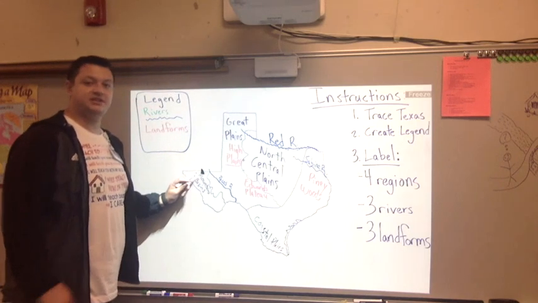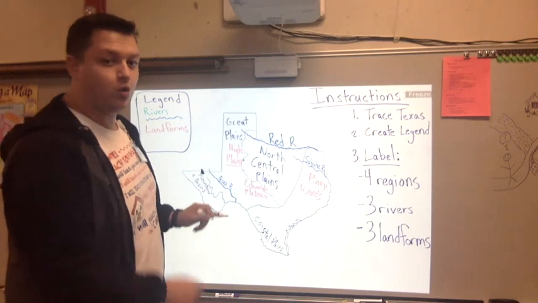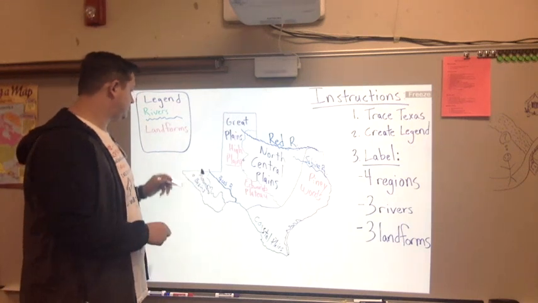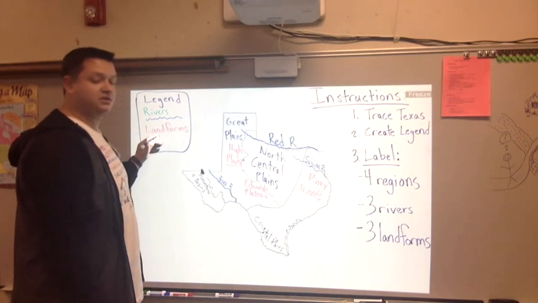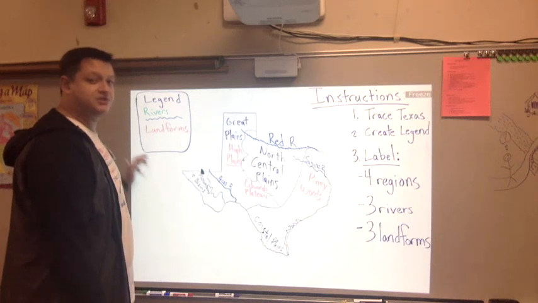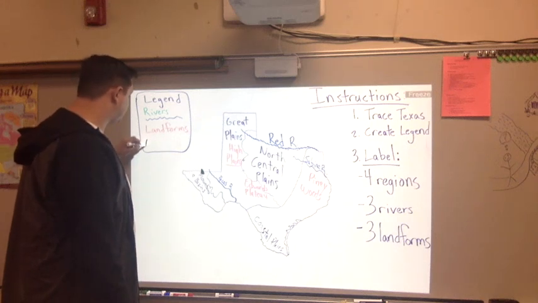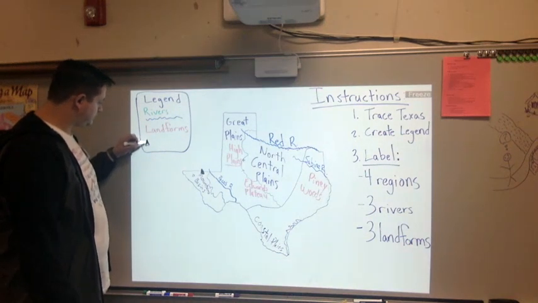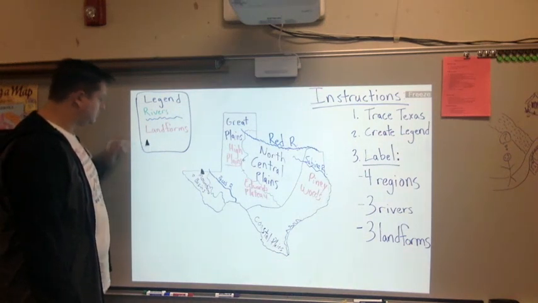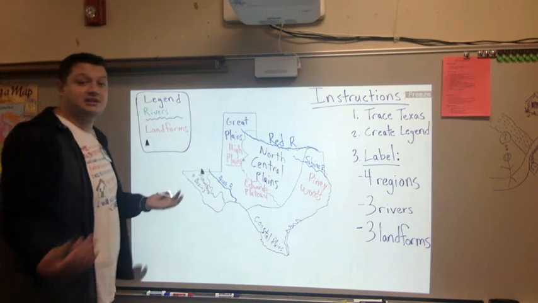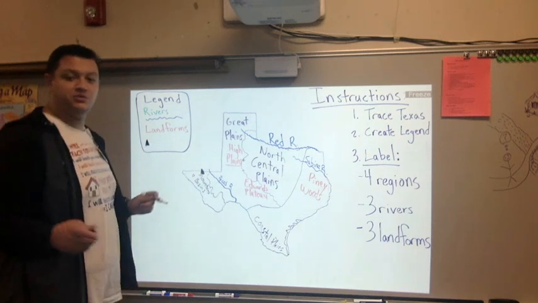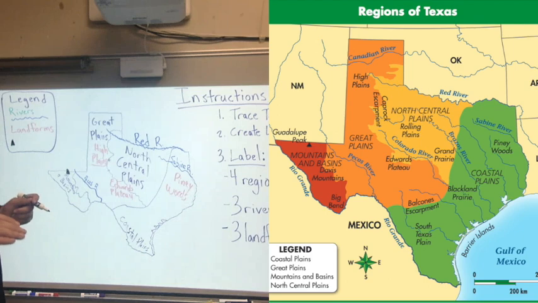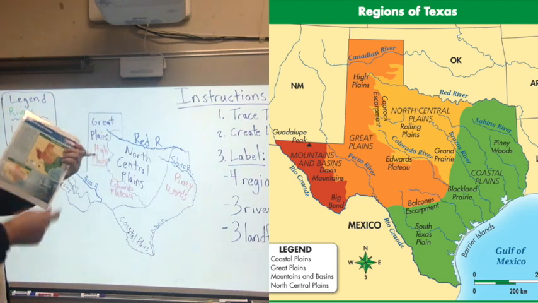So right here, you can see it on your map. It says Guadalupe Peak, okay? So that's what we're going to put. So make sure your legend, you can extend past your legend, that's fine. We're going to draw the triangle and color it in. And then we need to say what it is exactly. So use your map to help you with the spelling, okay? This one here, that's still on the screen.